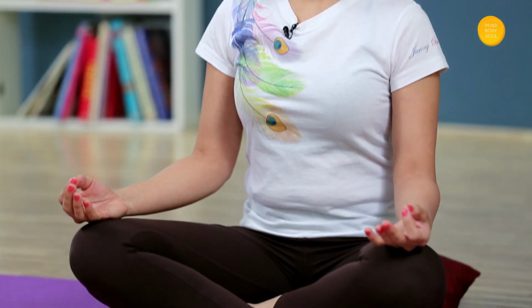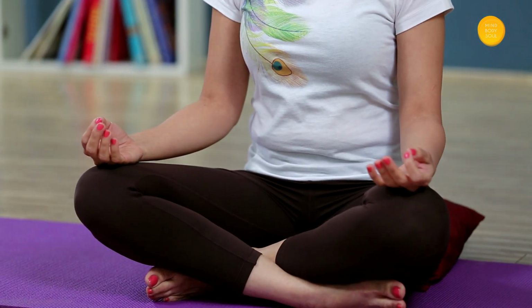So let's get started. Usually when you're doing pranayama, you inhale and exhale through the nose, and we will continue to do that. But just to experience the sound, we're going to try breathing out through the mouth first. Alright? So find a comfortable posture for yourself. Make sure that you're in an environment that helps you to relax and breathe well. Straighten up your spine. Bring the tips of the forefinger and the thumbs together. Take a nice deep inhale.